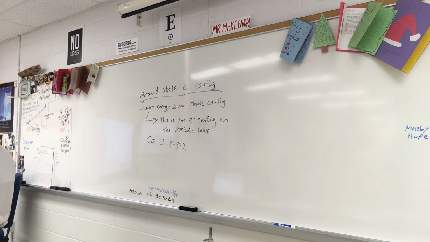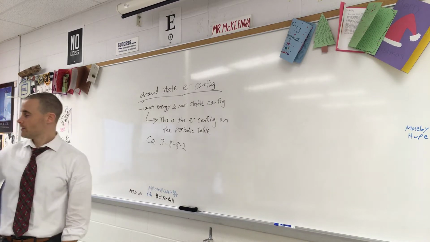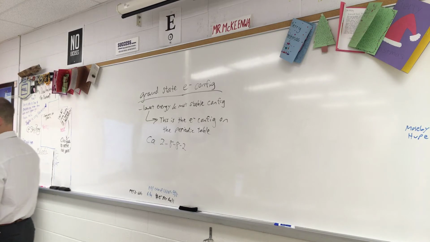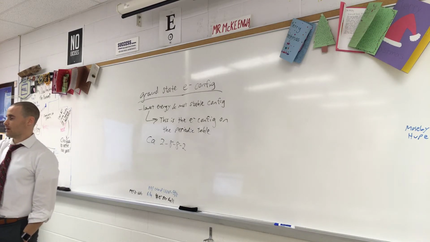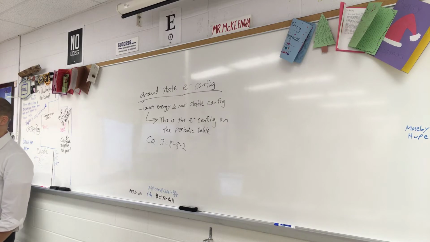So, hope I'm being clear. If I say, what is the ground state configuration for zinc, what do you guys do? Look at the periodic table. You just look on your periodic table and you read it off. 2, 8, 18, 2. There you go. Okay, whatever it is, it is. That's the ground state. I might mess it up, but it's okay. It's right there. You're not making it up. You just go look it up. Everybody good with that? We're clear on ground state.